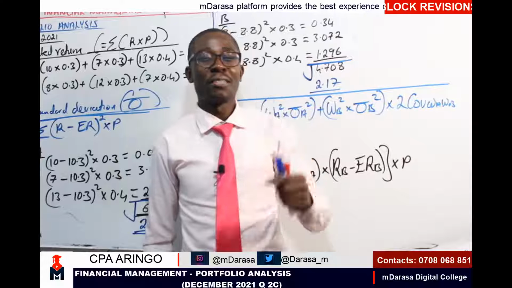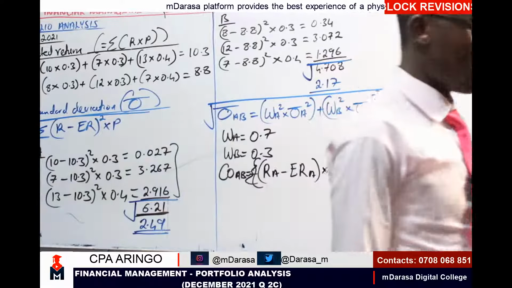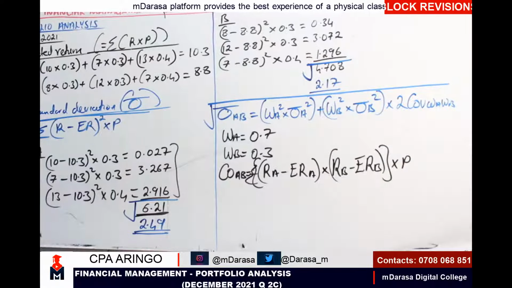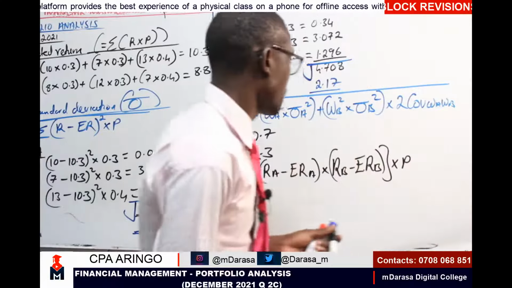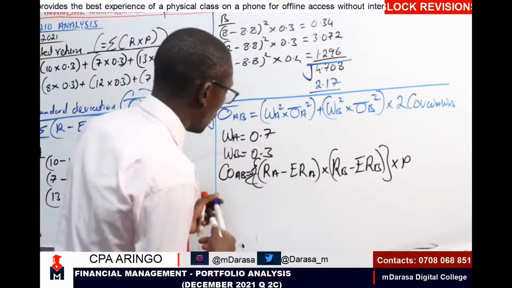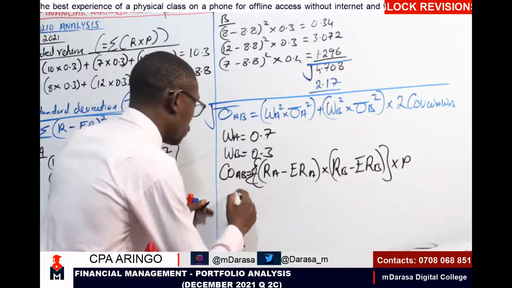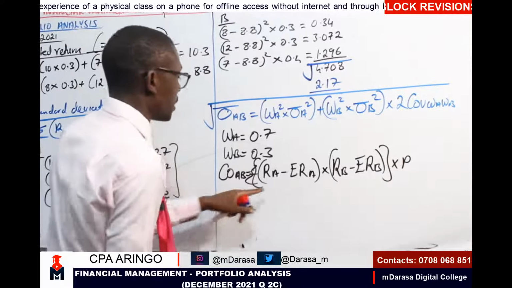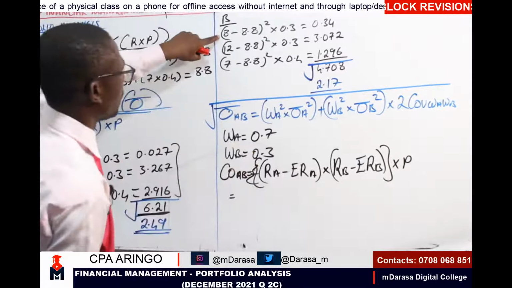So once we have that, we had already computed almost everything. So our task here will just be a matter of us to copy and paste. So therefore, my covariance here, what should we be having? We start with the first one. Return of A, the first one I'm having what? 8.